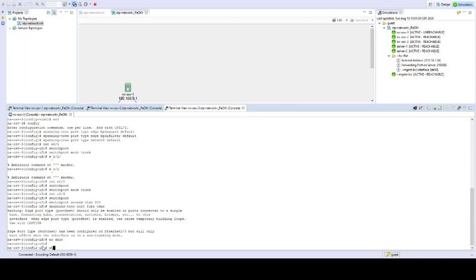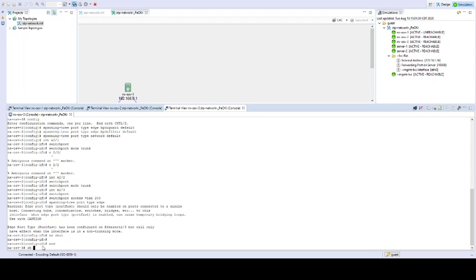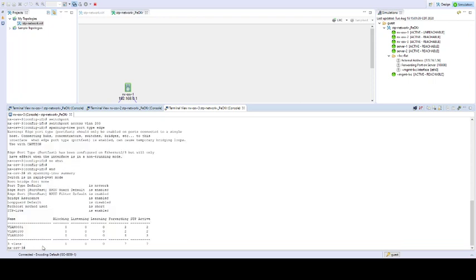So now with that, I want to see the spanning-tree summary. So show spanning-tree and show spanning-tree summary. Okay. This is looking good. They're all in the forwarding state.